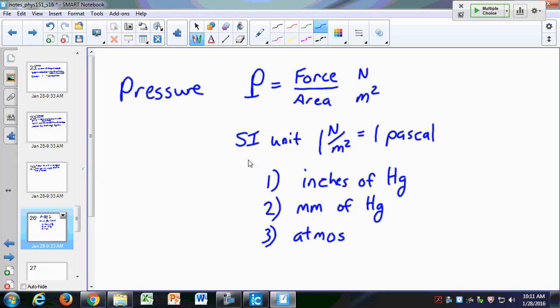Divers are familiar with this because divers use it to measure the pressure below the ocean surface. The fourth will be the kilopascal. But a kilopascal is really just what? What does kilo mean? A kilogram, and we talked about a kilogram. How does that compare to a single gram? How many grams are in a kilogram?